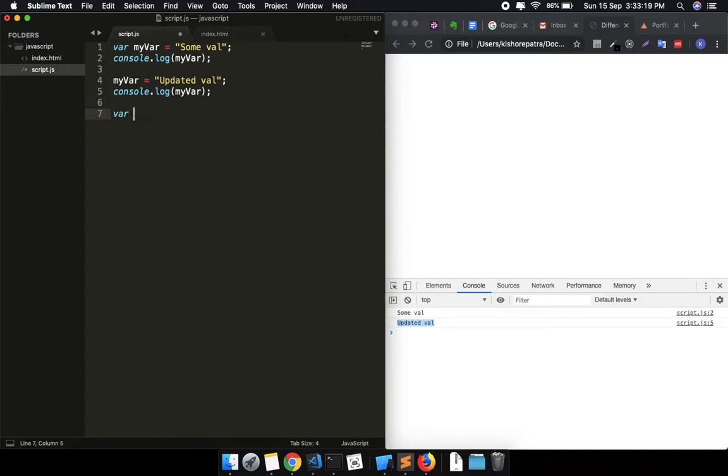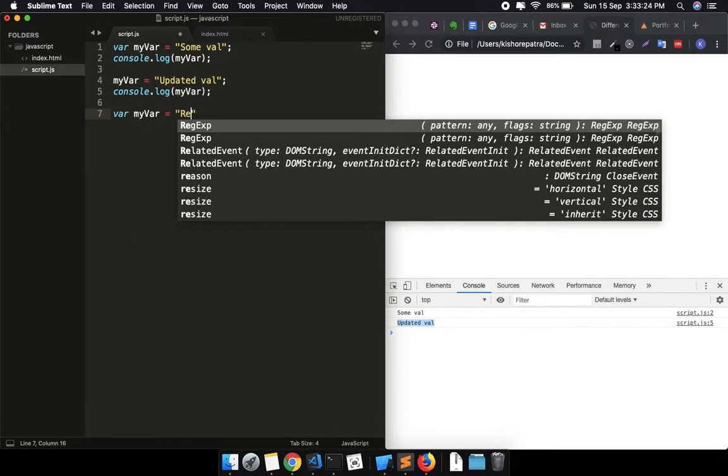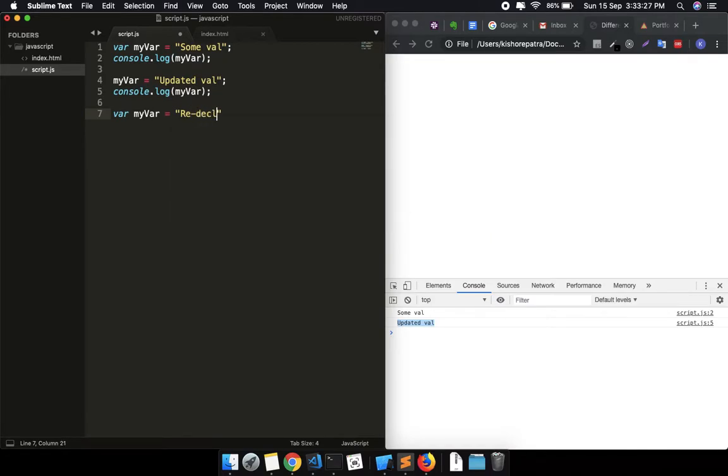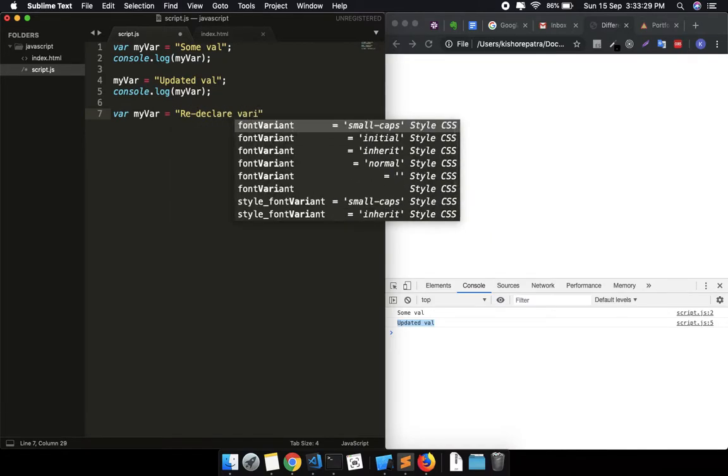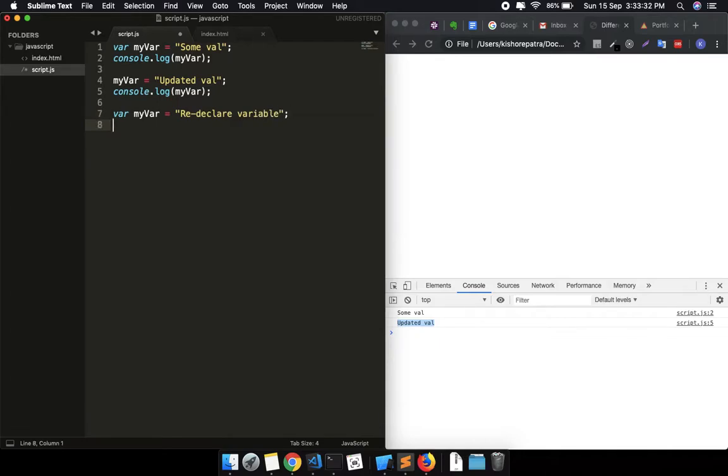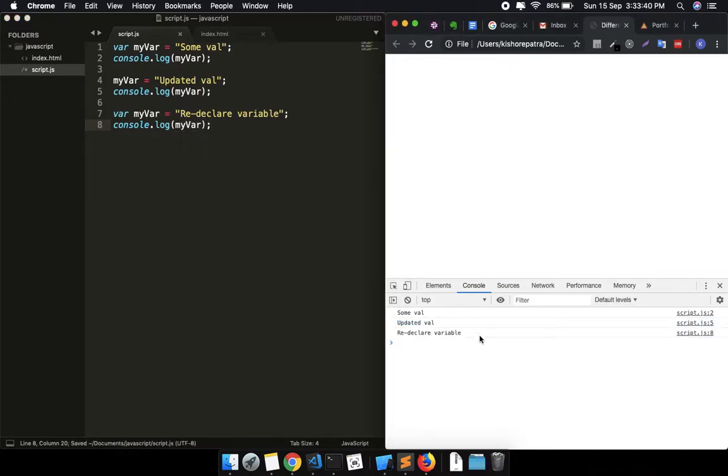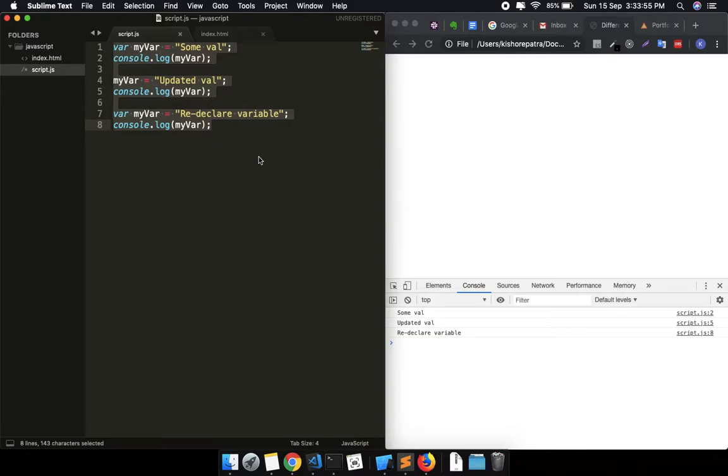Redeclare means again var myVar equal to redeclared variable. Now we'll print myVar again. See, this redeclared variable is there and there is no error. So a var variable can be redeclared and can be updated also, with no error in that case.